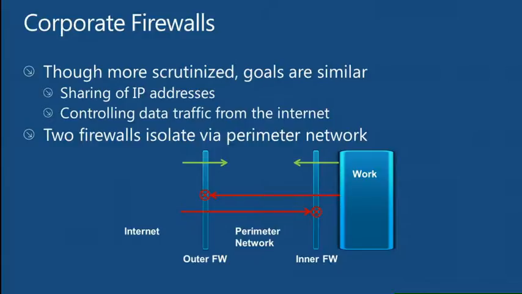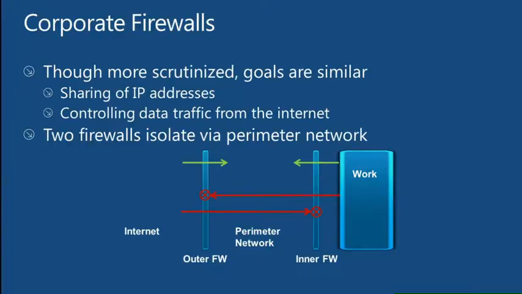If we look now at companies, it gets even a bit more complicated. Usually, companies have two firewalls. They build this perimeter network, and they have an outer firewall and an inner firewall. From the external network, from the internet, it's usually possible to send traffic to this perimeter network, so I can traverse the external firewall on configured ports, of course, to specific IP addresses. But it's possible to establish a connection from the internet to the perimeter network. However, from the internet to the internal network, that will always be blocked for security reasons.